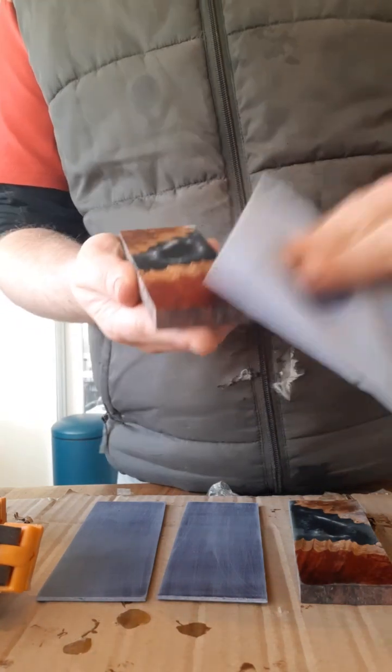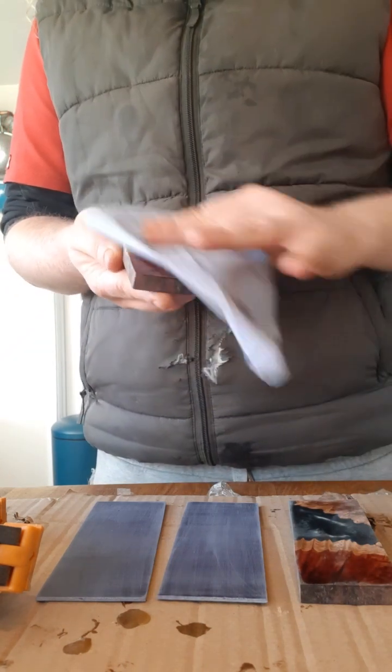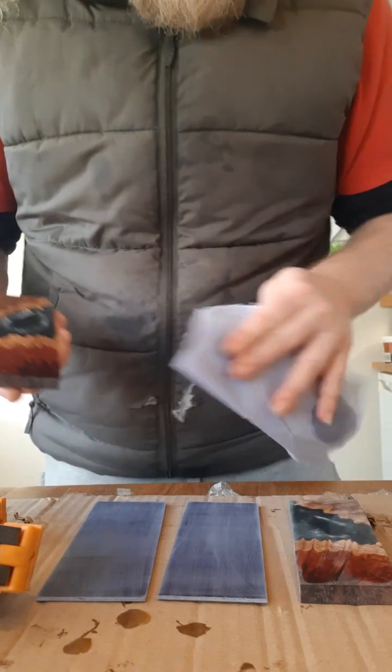So everything's nice and clean now. Make sure not to touch anything with my hands, any of the surfaces I've just cleaned, they're getting glued up.